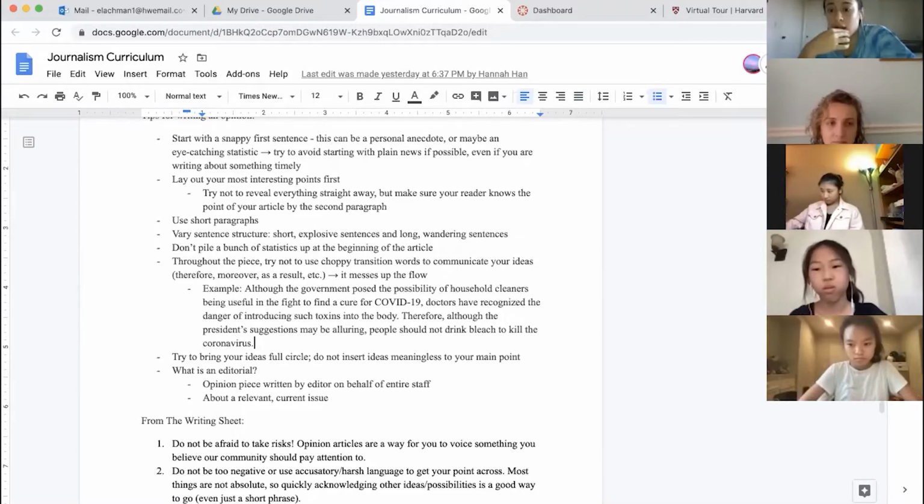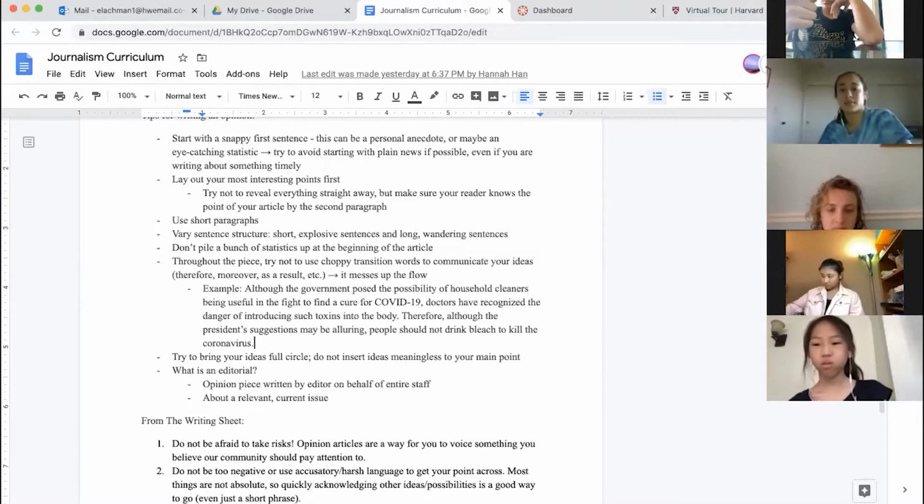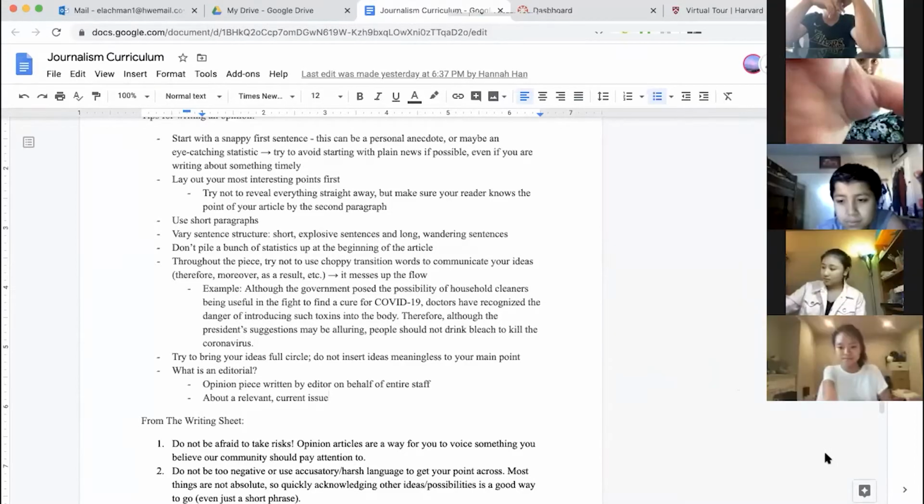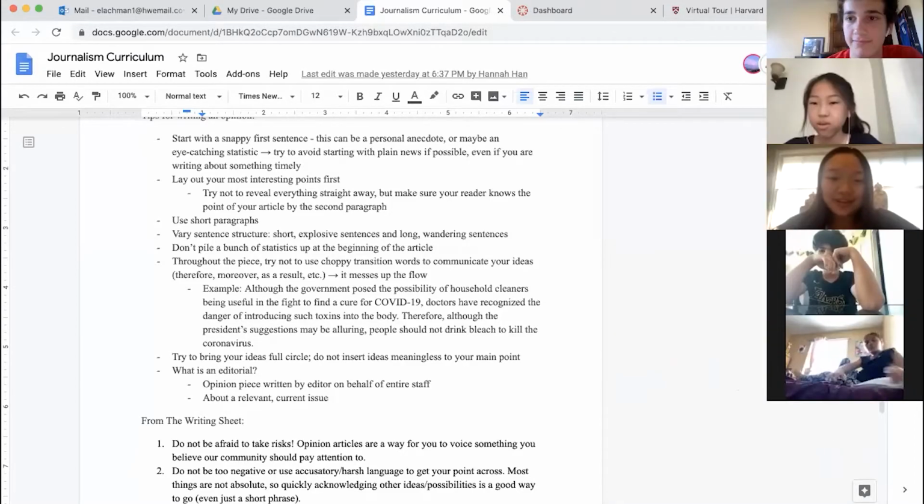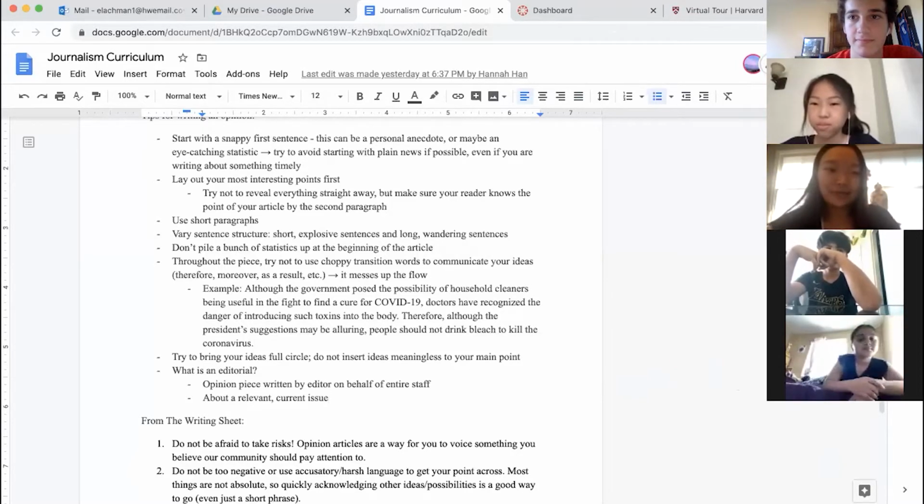So you definitely want to make this succinct and get to the point. That's just journalism in general. You don't want to go off on tangents and make your reader bored. You don't want to put in a lot of ideas that don't mean anything. You have to make sure that every single point you put in is new and original and shares a different perspective on whatever you're writing about.